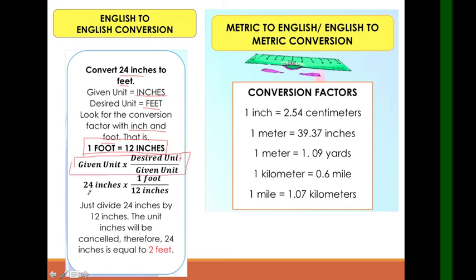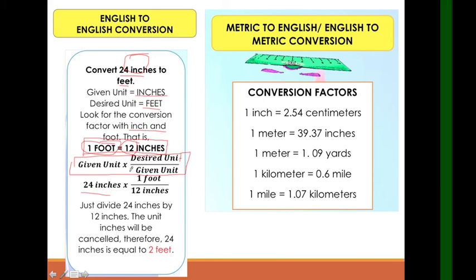Okay, ang given unit natin ay 24 inches. Ito yan, dito ko yan nakuha, no? And then, ang desired unit natin is 1 foot. Ito yan. 1 foot. And then, ang equivalent ng 1 foot, yung equivalent nito dito sa ilalim. So, ang equivalent ng 1 foot ay 12 inches.